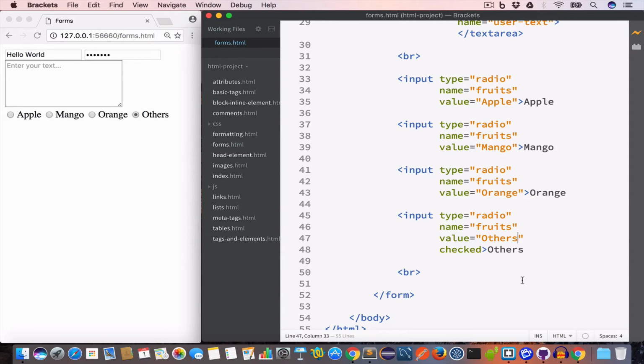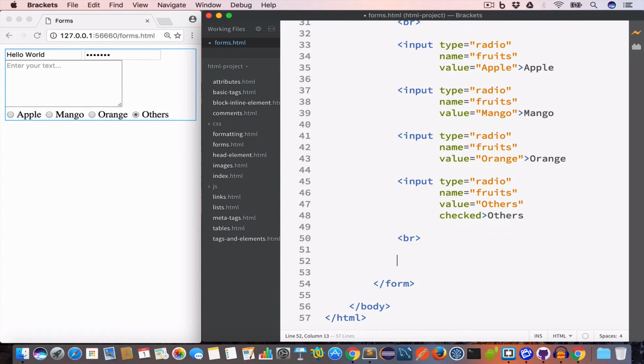Now let us talk about the checkbox. Let's say we have multiple options and this time we want the user to select 0 or more options. So in that case, we use checkbox. In order to create a checkbox in HTML, we use the input tag and we set the type to checkbox. And since we are creating a set of options, we set the name attribute to a given value for all the checkboxes. So set the name to, let's say, text editor.